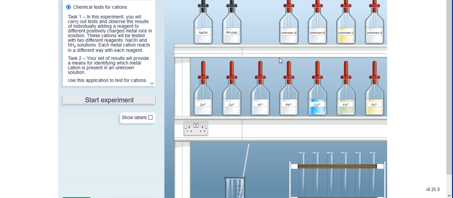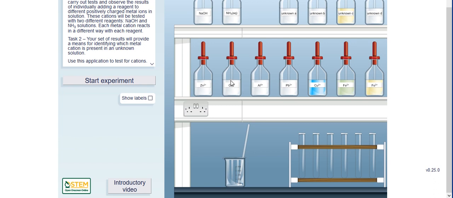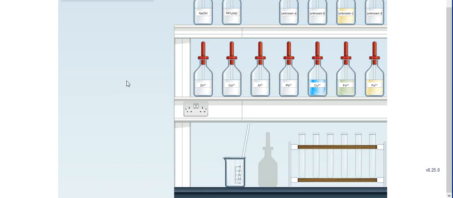Now you can try from a known solution. So I can choose any of the cations here. This helps for people in high school. So if we click on start experiment, I can choose which cation I want to work on.